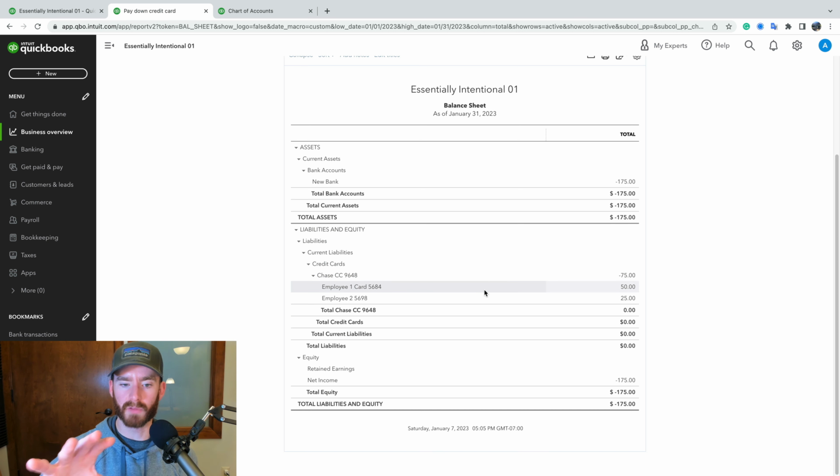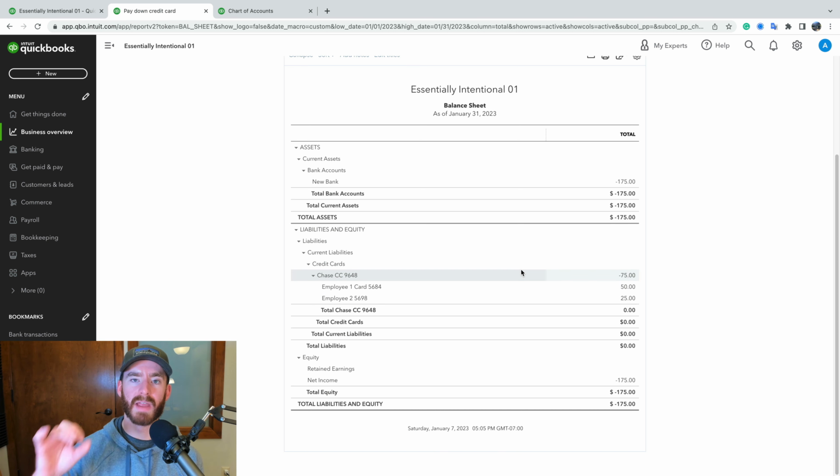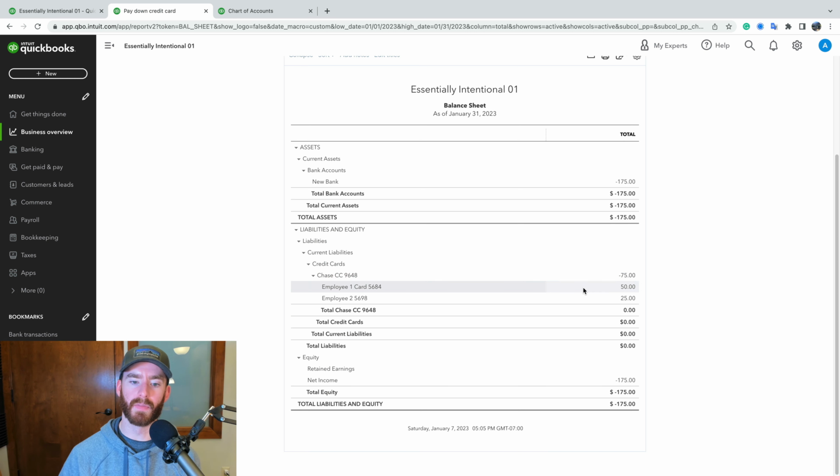And the reason that it looks sloppy here, in these individual accounts, the only thing that actually happened for these cards was the payments that were made, so it's increasing the balance. And then whenever you made the payment on the account, you only made the payment to the parent account. And so it brought that into the negative, and then the cards are staying positive because they're not being actually paid off, looking at it in this way. So that's generally what would happen. The parent account would be in the negatives and the other accounts would be in the positives.